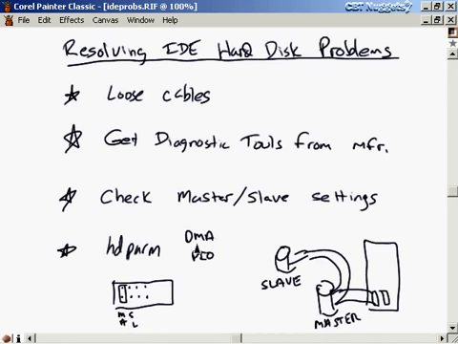Okay, DMA mode is direct memory access mode, and in that mode the CPU is really not doing as much stuff. It's offloading a lot of the work to the controller itself to handle disk transfers. In PIO mode, the CPU is dealing with all the data transfers, so PIO mode generally loads up the CPU more. DMA mode takes load off the CPU, and you can experiment back and forth with these to see which one's better.